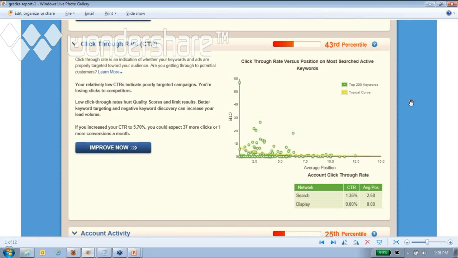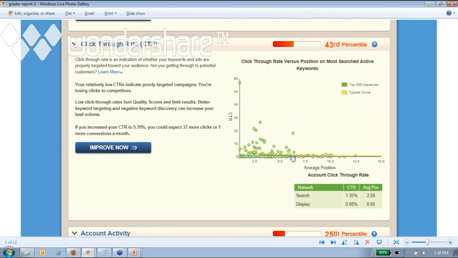And we know that your click-through rate varies depending on how high you are on the page. If you're in the first spot, you're going to have a much higher click-through rate than if you're in the 10th spot. So what this audit tries to do is get a sense of your distribution of click-throughs: how does your click-through rate by keyword, for your top 200 keywords in your account, compare to what's expected at the different positions?